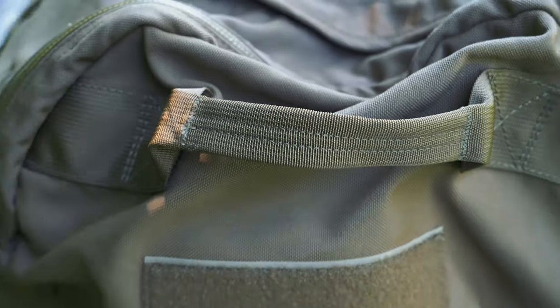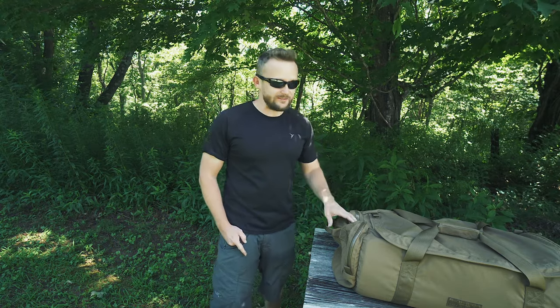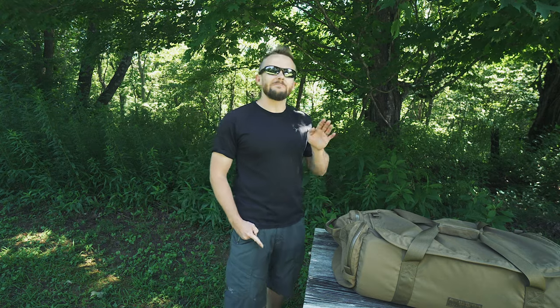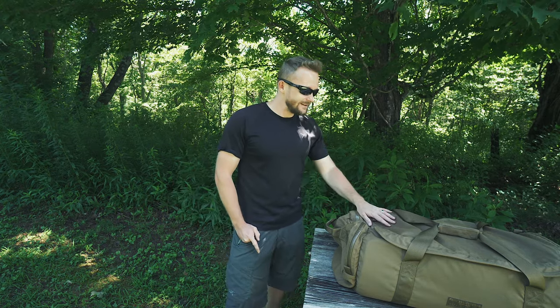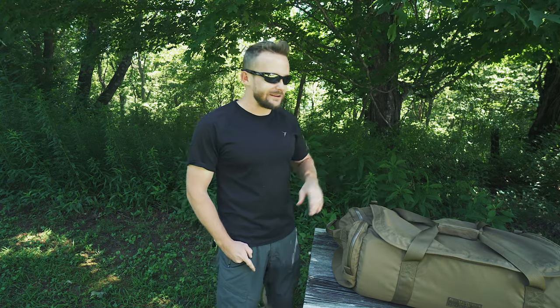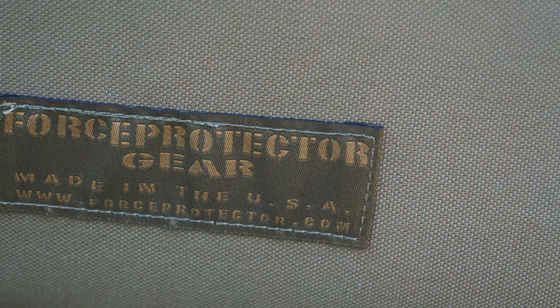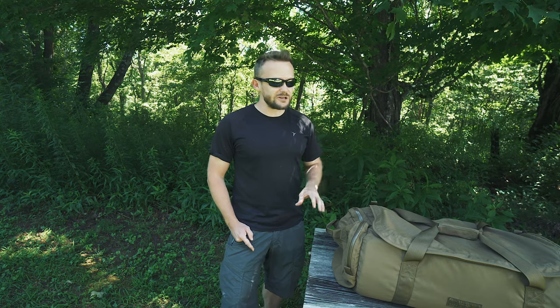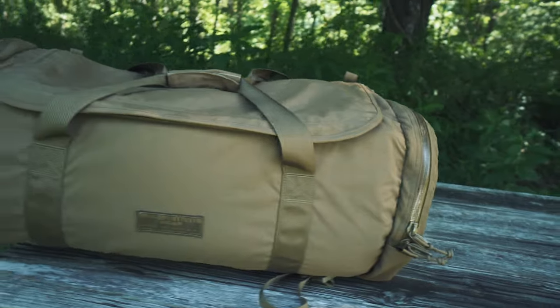How about that? The only other con that I have for this duffel bag is that it is somewhat heavy. Trust me, there are much heavier deployment bags out on the market than this, but still, for a duffel bag, 4.5 pounds, it's a little heavy. All in all, folks, to sum this up, I really do like this thing. In my opinion, all the features and functionality really do come together to make an awesome bag for whatever reason, whatever purpose that you need this thing for.